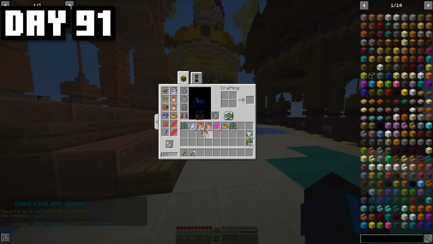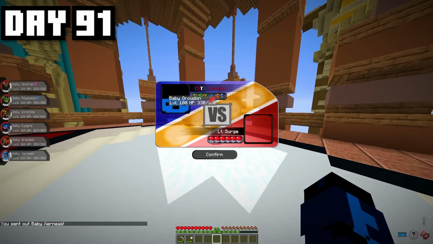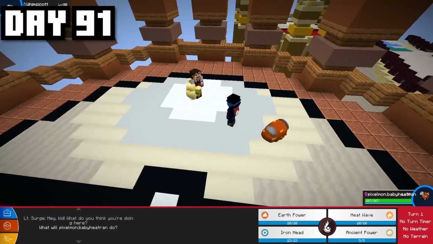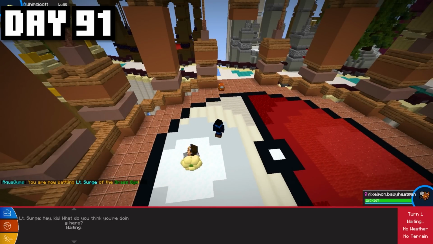I've got almost 3 stacks of Level Balls now just from defeating these gyms. All right, it's time for the next gym. I'm not too sure what this gym is, so let's head in with Baby Heatran. Okay, so it looks like we're against the Grass Gym now. So Heatran was definitely the right pick.